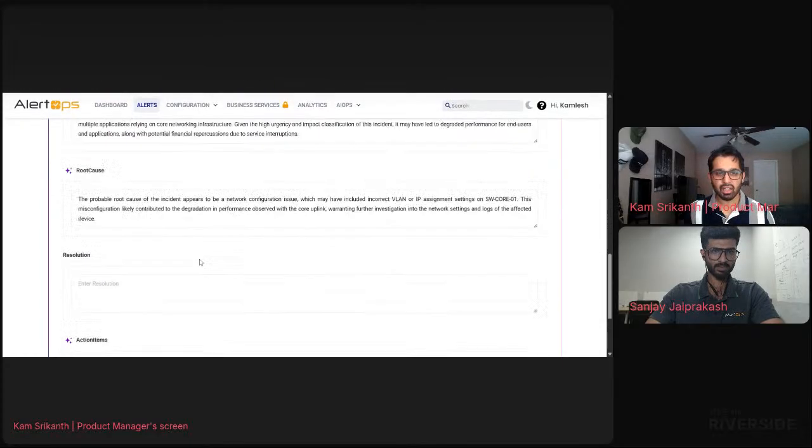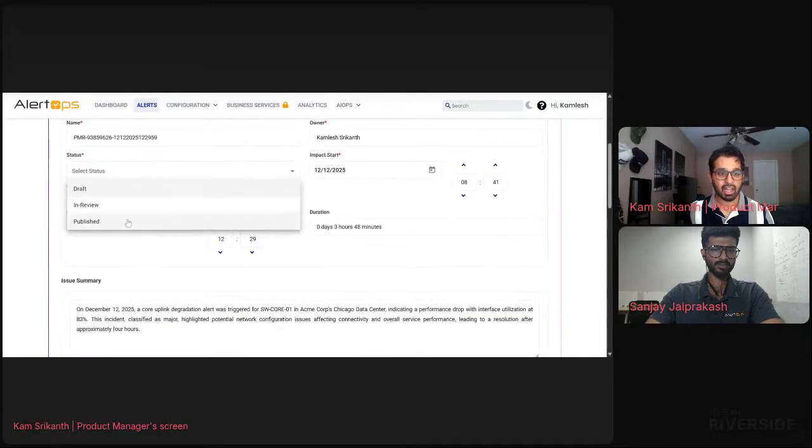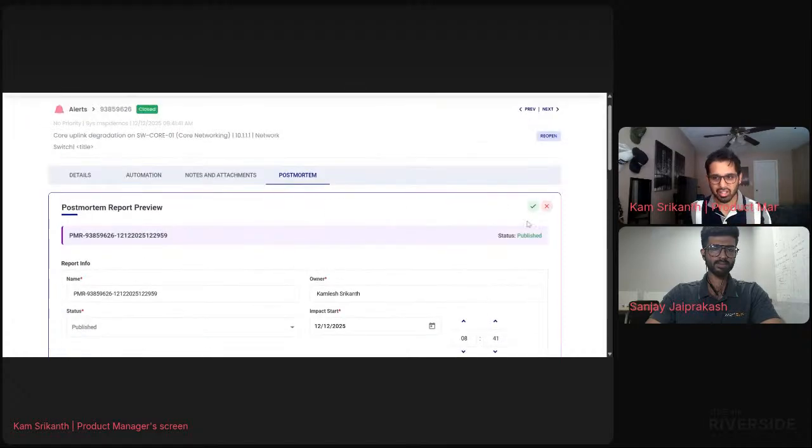So beyond simply editing and viewing in AlertOps, like I'd mentioned, this can be written to any other system of record, and it can also be exported so that way you have written documentation. You can put it in your Confluence, you can put it in your IT Glue, whatever you so choose.